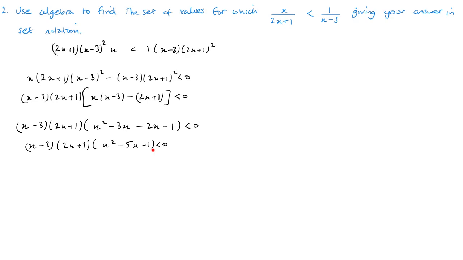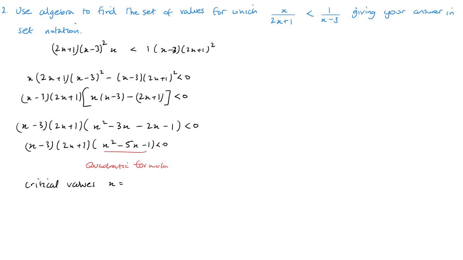Okay, this now doesn't factorize, so again I'm going to have to use the formula. B squared minus 4ac is positive, so it will have solutions. At this point, remember, quadratic formula. Don't just use your calculator. Use your calculator to check, but don't just use your calculator. You need to show the maths involved. Obviously I'm not going to bother writing it down here. You can all use the quadratic formula.